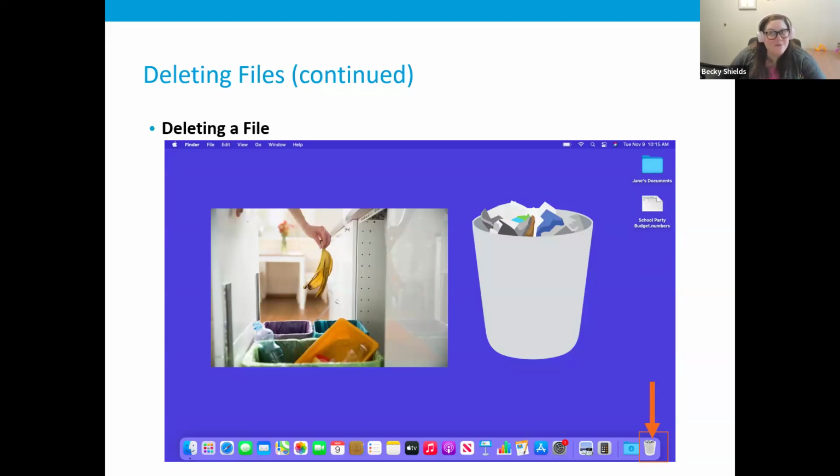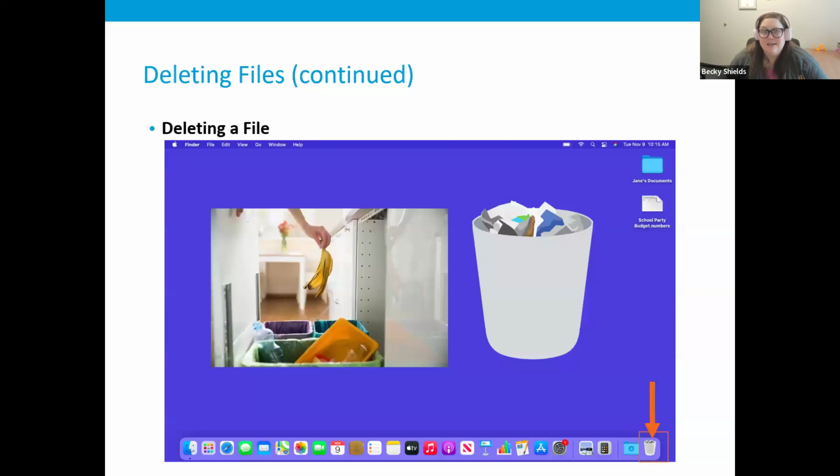If you're lucky enough to have a roommate or a partner who takes out the trash, maybe sometimes you don't always have to. But for someone like me, I live alone. Once I throw something in the trash, it stays in there until I take out the trash. So just like that, things on your Mac that are in the trash are going to stay in the trash until you empty out the trash.